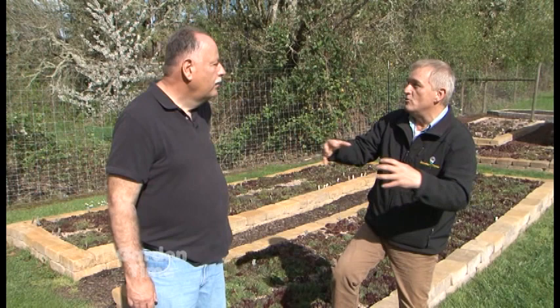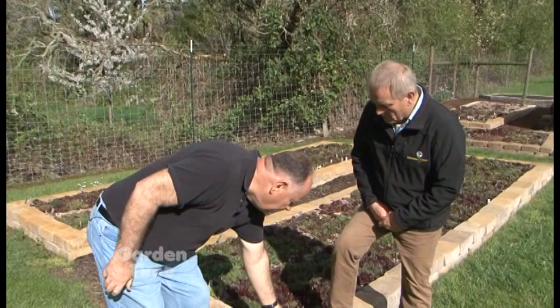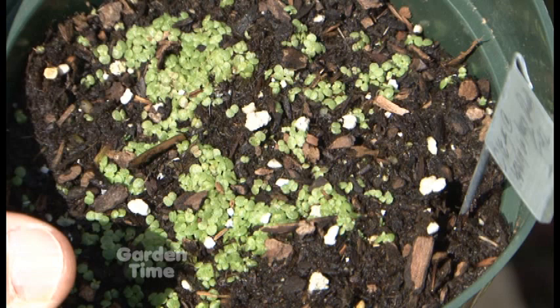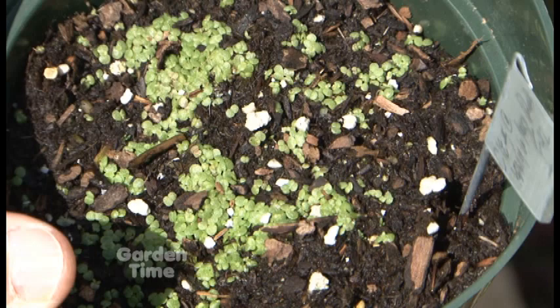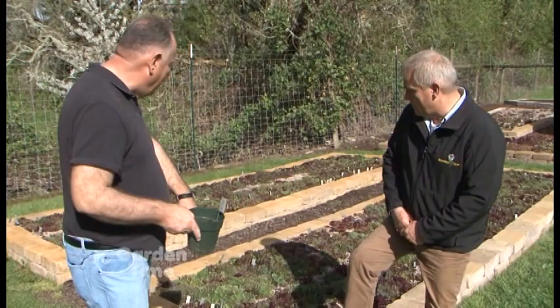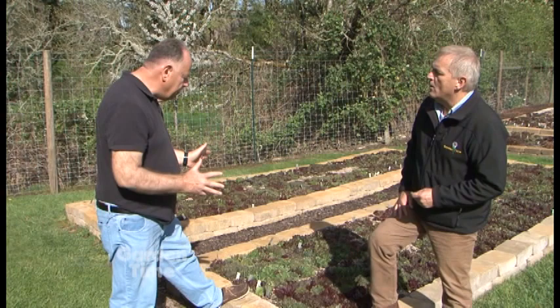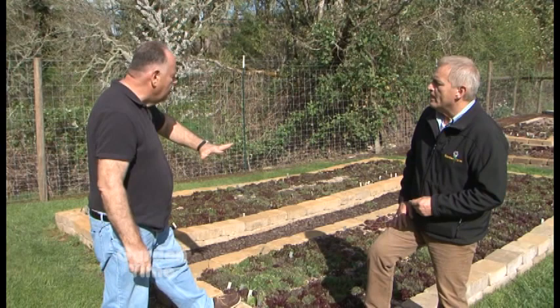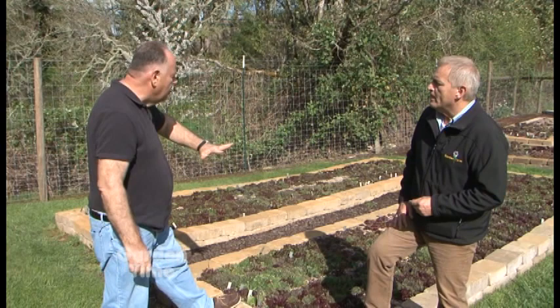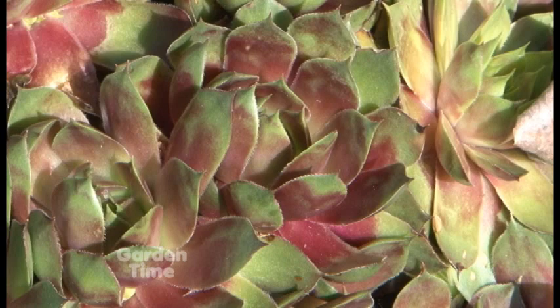After you make the cross, the seed head dries and you collect the seed, then plant the seed in a pot. They're not very exciting at first — just little green bumps. They germinate in about two weeks, and these are about another two weeks old. But the amazing thing is that in one year's time after you row them out, this is one year's growth. Then we look over the entire bed and decide which are the most special, and I give them numbers. They're evaluated further, and if they pan out for several seasons, they get a name. I look for something unique — something that makes a person stop and say they recognize that plant.